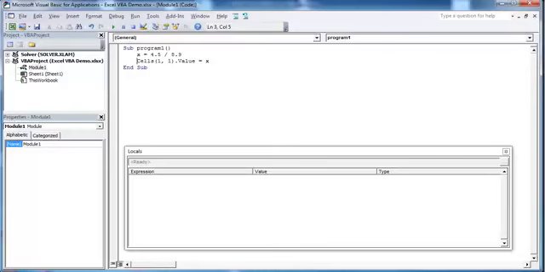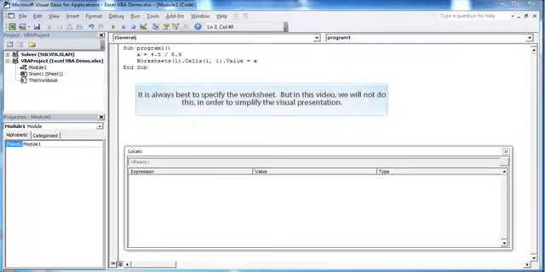Let's include worksheets 1 in the code, to specify the worksheet to which the program will write. It is always best to specify the worksheet. But in this video, we will not do this, in order to simplify the visual presentation.